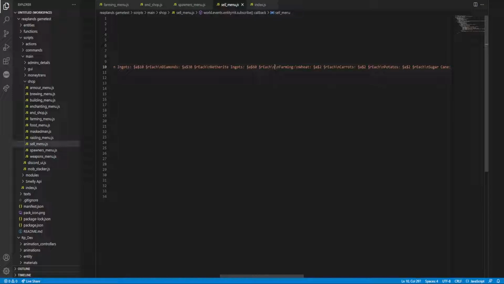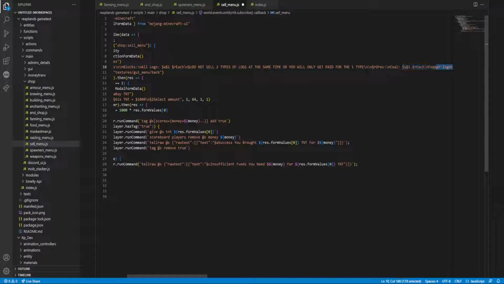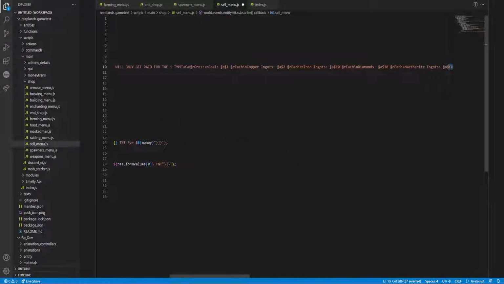Okay, so I am now going to paste this in right here. And instead of netherite ingots, we're going to change that to quartz. So quartz. And they are 20 a piece.